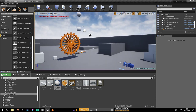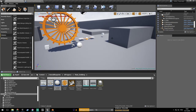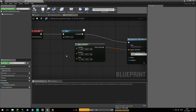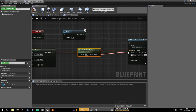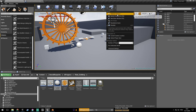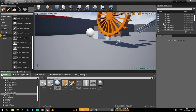It kind of works but doesn't quite. I put this here, I just simulate like this. That's probably because this is a world transform, so we should get actor transform so it spawns exactly in the place of the actor itself. Let's try again now. Yeah, so they do simulate physics apparently, but I cannot grab them, not sure why.